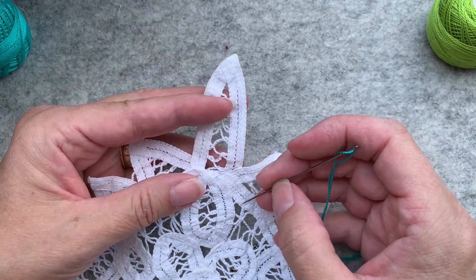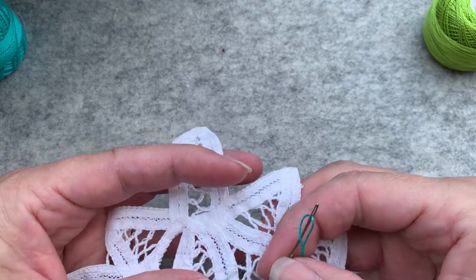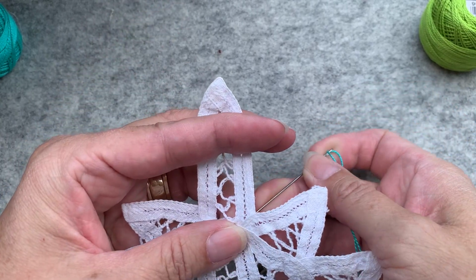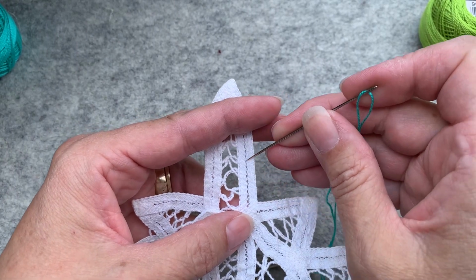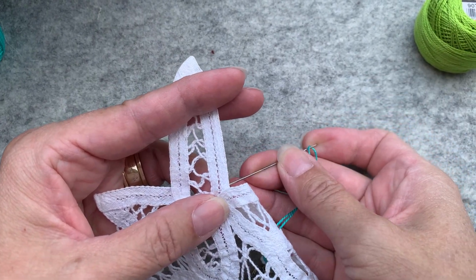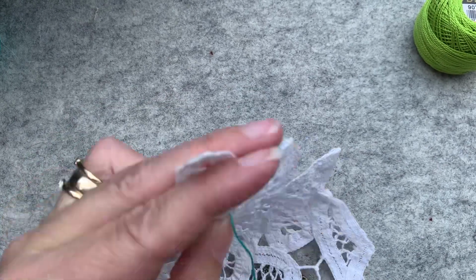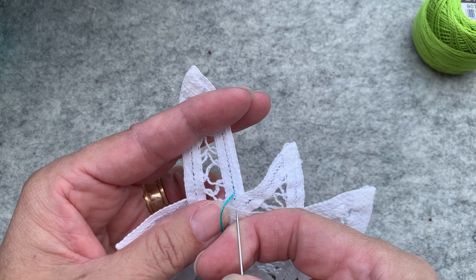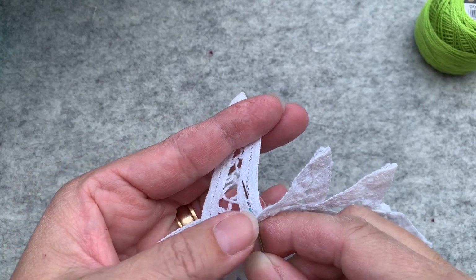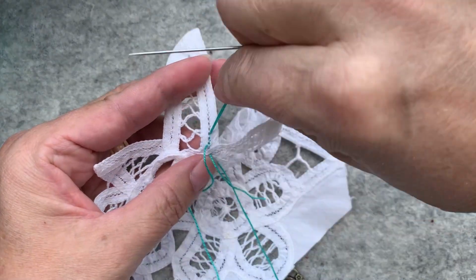Well, I guess to show that I'm doing the threaded back stitch, let's just do a back stitch, and then I'm going to be doing a threaded back stitch. If I'm going up this line, I'm going to start at the top of my back stitch, and because it's my knot, I'm going to go slightly off center because I want it to be caught in the cotton, not come right through that big perforated hole. So I'm going to take larger bites, so I want my stitch length to be about this long. It's not quite a quarter of an inch.